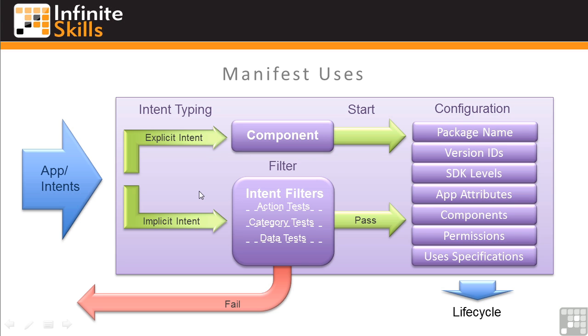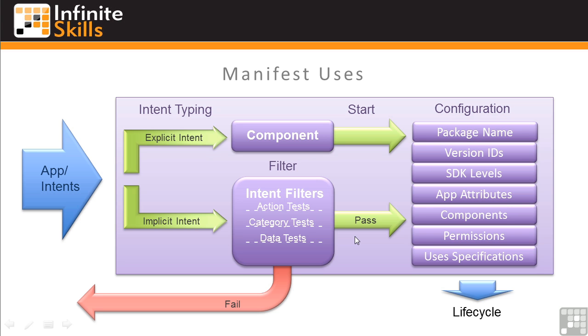Implicit intents provide a set of criteria for starting a component and are typically used to start components in other applications. That criteria includes information about actions, categories, and data. The Android system looks for components that match this criteria in a filtering process. For a given component, a pass-fail test is applied. If more than one component matches the criteria, Android offers the device user the option for selecting a component.